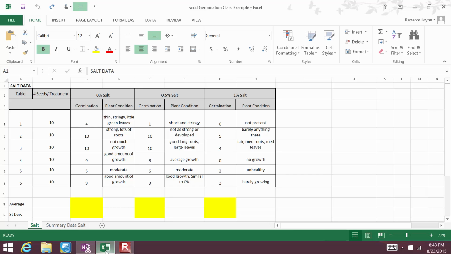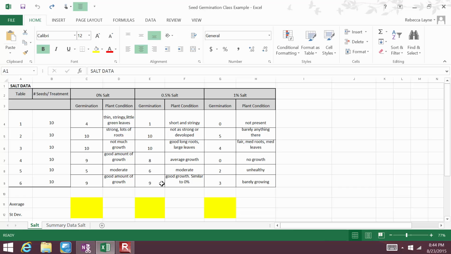Hey guys, this video is here to teach you how to do the calculations to get ready for making your graphs in Excel. What I have open here on my computer is the data sheet that you should have on our course page. This is the class data, and I've got it open up to all of the raw data that we entered during class. This one's just an example, though. This is not your class. This is actually a previous class that I had before.